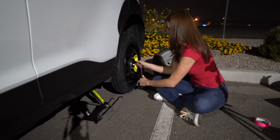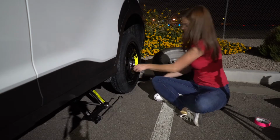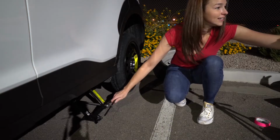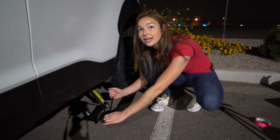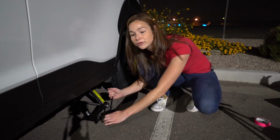All right, I feel pretty good. So now start lowering, right? Yes. Here comes the fun. Okay, real quick, before you start, do you want to go through this again? Because you're going to lower it, and then you have to raise it back up to put the normal wheel on. Let's just pretend. Just let me go down two things.